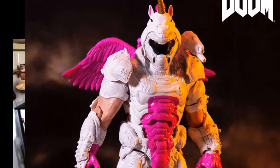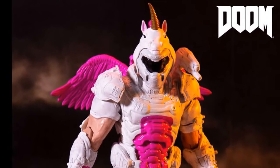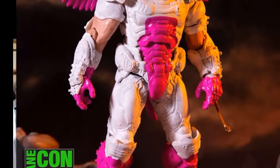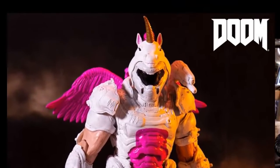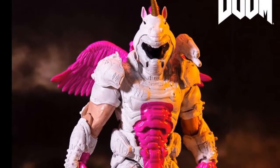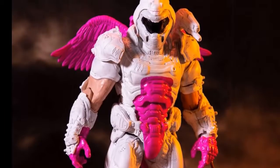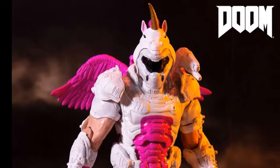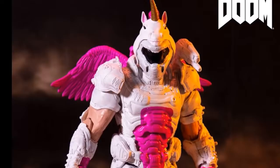and I guess this is something that appears in the game. I don't know for sure. I've never seen this before until they revealed it the other day. But very strange looking. I mean, obviously it's a repaint of their Doomslayer figure with the pink and everything, and the horn there up at the top and the wings and stuff. So very unique figure. This, I believe, is going to go up for pre-order in August. I don't have an exact date, but if you like unique versions of Doom, this is probably one that you're going to want to check out.